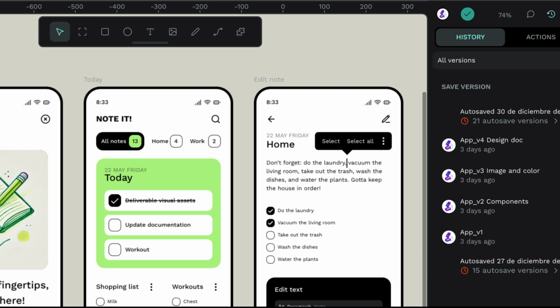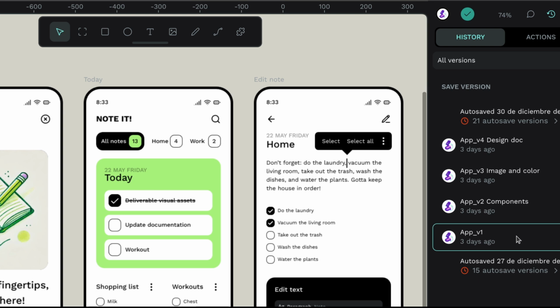It tracks both manual and autosave versions of your file. You can save a specific state, as you can see here. This is the fourth version that I already saved. And you can come back in time or, you know, pin your milestone. It's perfect for those "oops, what was I thinking" moments, right?